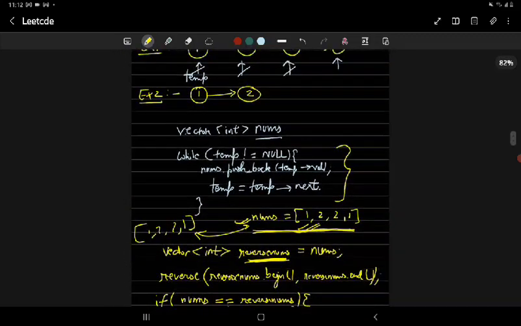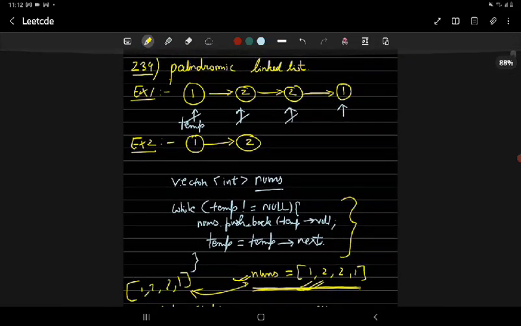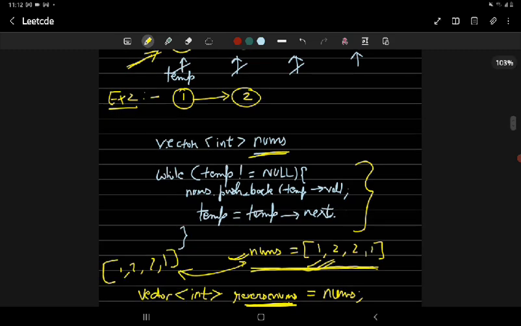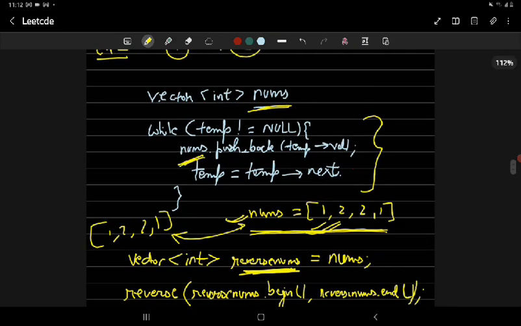What we have done: first we have traversed the given linked list. While traversing it, we are putting the values of the nodes into the array nums. So when we have completely traversed the linked list, we have put the linked list's values into the nums array.